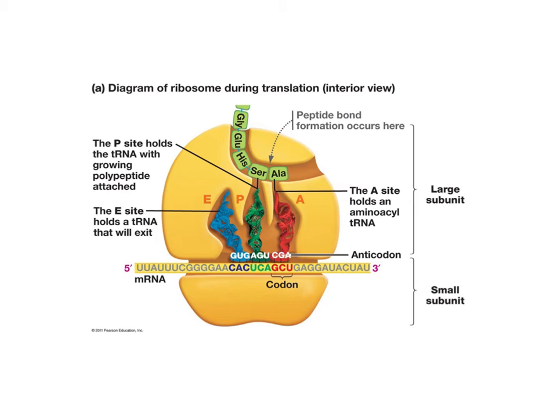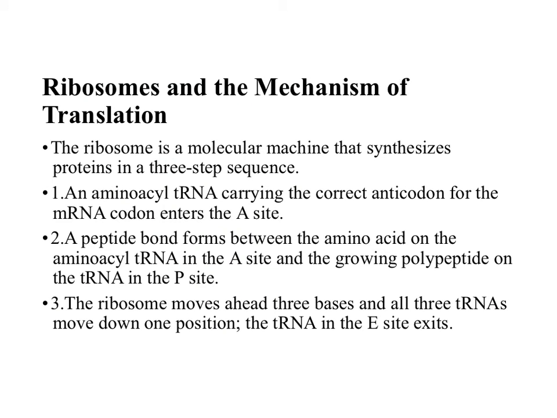Here's a blown-up picture of a single ribosome. Here are the sites: A, P, E. Read it from right to left. You enter on the right and work your way to the left. I remember it because it spells APE. I don't know if that helps you remember it. So A is the acceptor site, P is where the peptide chain forms, and E is exit. We're going to go a little more in depth on these in the next slides.